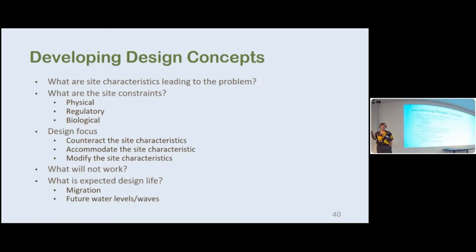So you're actually modifying the wave attack before it even gets to your shoreline. So with every different site characteristic, you can look at those three possibilities. And when, again, you look at everything that's going on at the site, that's why you have so many different types of solutions that are possible. And then the last two are really interesting.